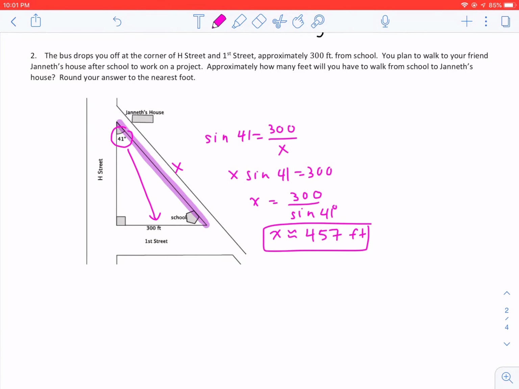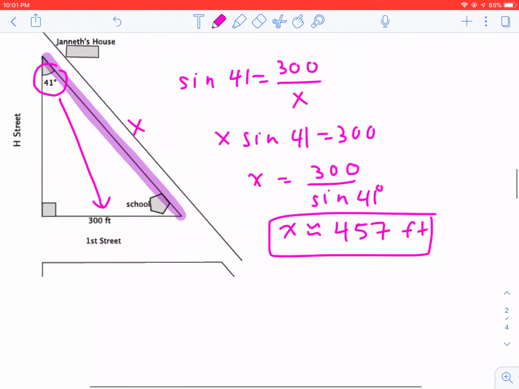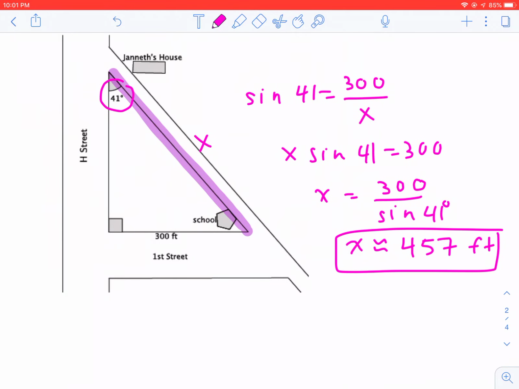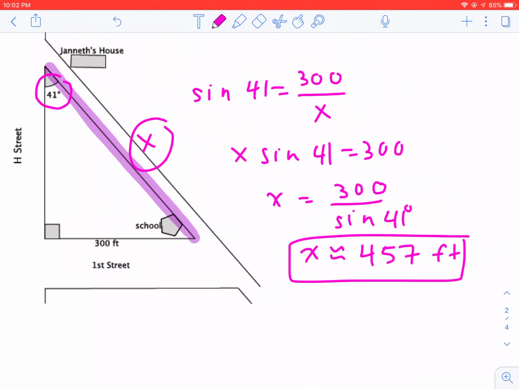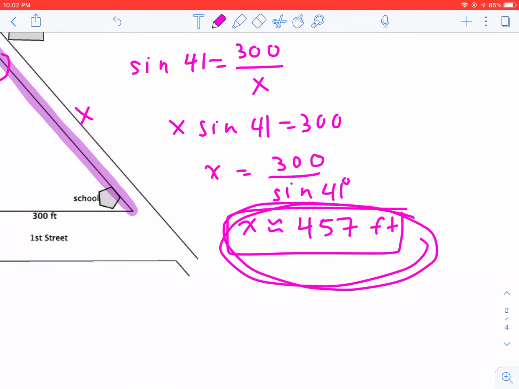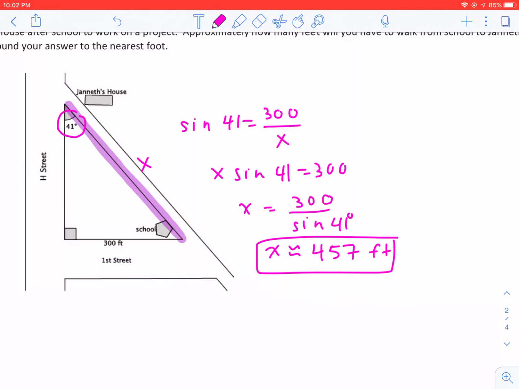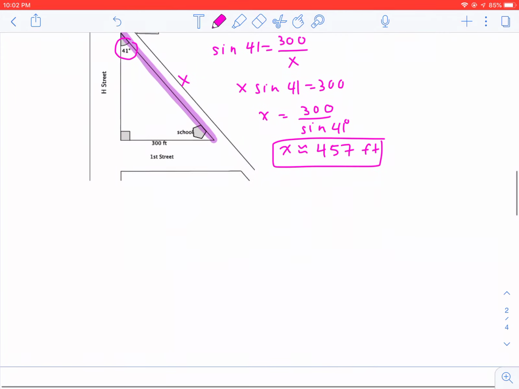Right, and when you do these problems, just do a very quick logic check. All right, this is a hypotenuse, so this better be more than 300 feet. If you're getting an answer like 900 feet, that's way too big, right? The angle would have to be very, very big for 900 feet. If you're getting an answer less than 300, that obviously can't be the case if that's a hypotenuse. So just check to see if your answer makes intuitive sense, that's all.